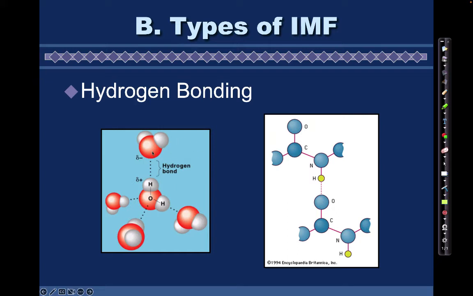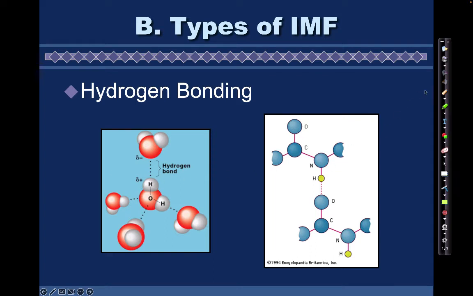Hydrogen bonding happens when you have, like, a water molecule attracting another water molecule. So we know water is polar, and your oxygen is going to be partially negative, and your hydrogens are going to be partially positive, so they're going to be stuck together. When you see these diagrams, I want you to understand something. You see that we've got these dots, or these dashes. Those represent intermolecular forces. That's the force of attraction between the molecules.